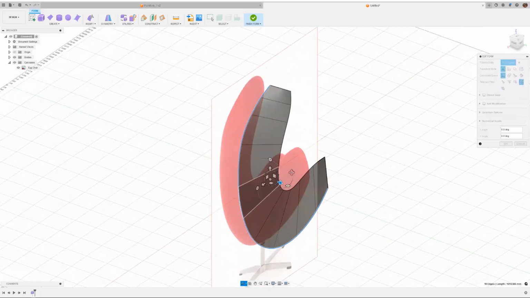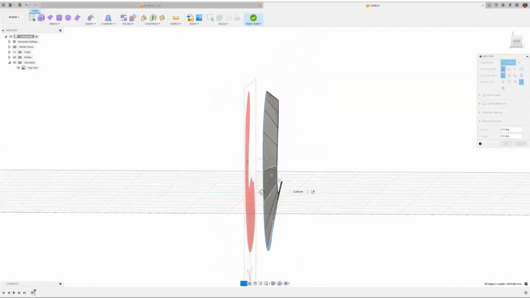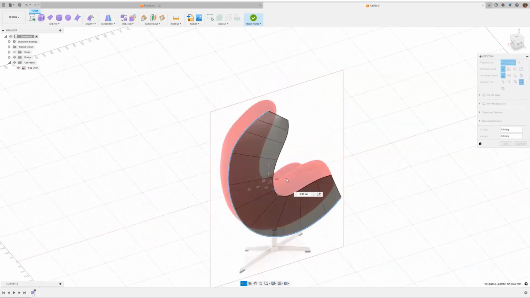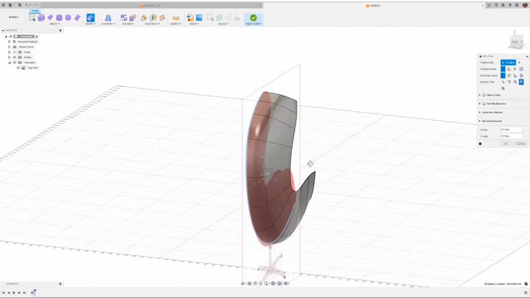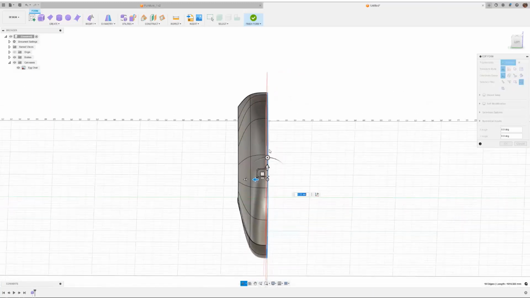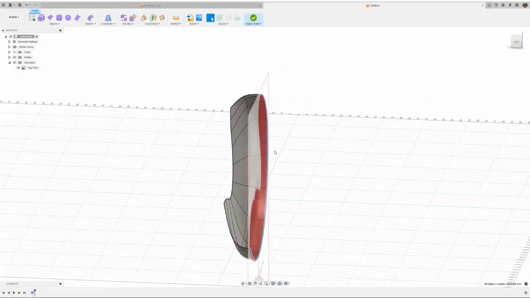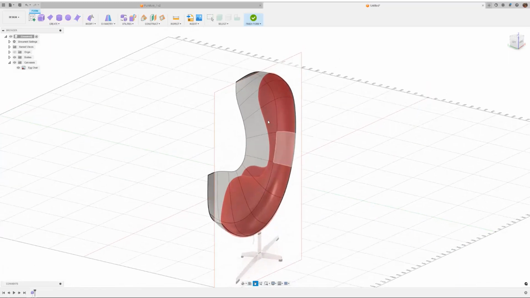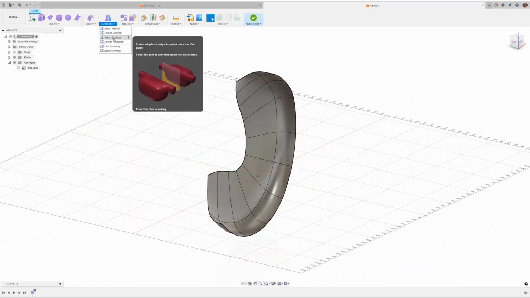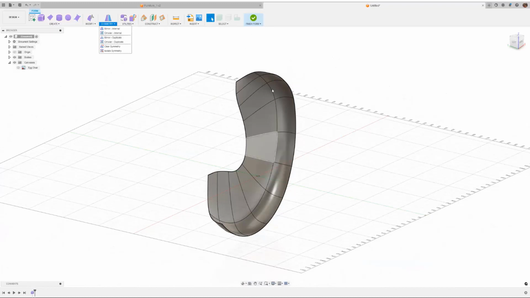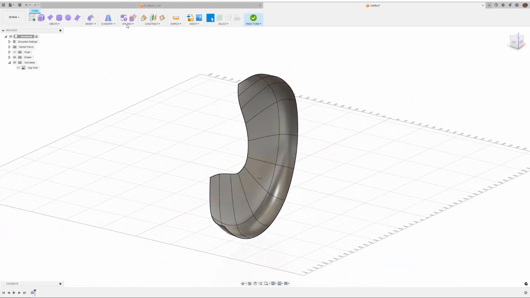And also, I moved it a little bit to the origin point we have. And then I can press the Alt key on my keyboard and move it a little more. So as you can see, we have half of the shape we wanted. To get the rest of the model, we have some commands. For example, you can see the symmetry panel here, and the mirror duplicate command will give what we want. We want the symmetric part of this model.